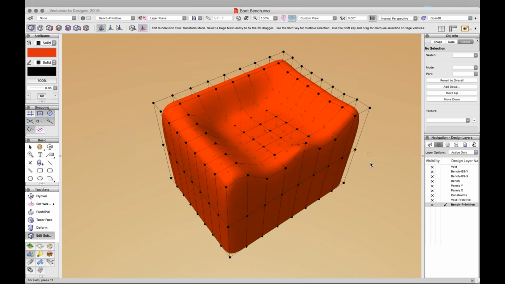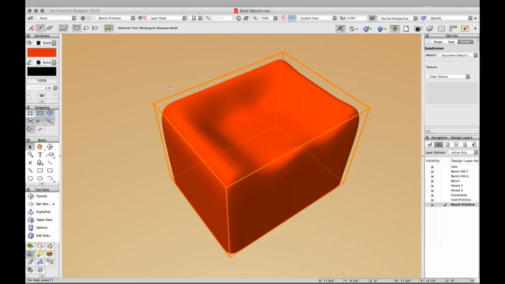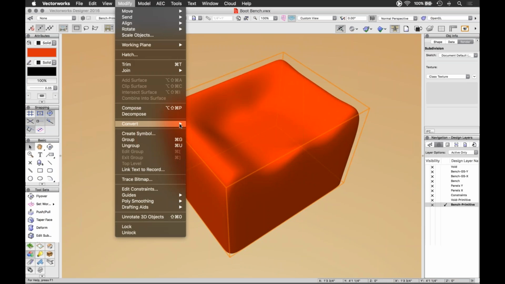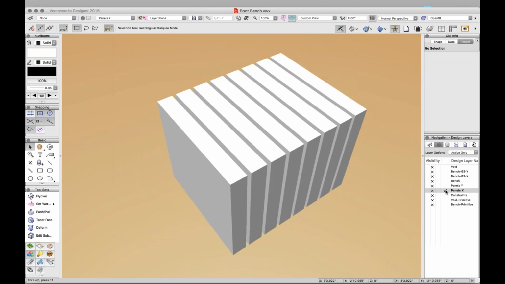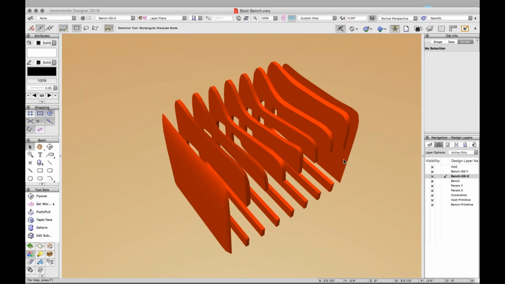But what I did was I took this particular object and I could convert it to a generic solid here or duplicate this design layer. But if you go up to modify, convert, so the object is selected, I would convert that to a generic solid. So I'm going to lose that primitive if I haven't already duplicated that design layer. Well, once that's a generic solid, I would paste in place the generic solid on the same layer as, you know, this cheese grater, for lack of a better term, and create the solid subtraction that we see here. So that creates those individual panels. And so I would do that for both objects.